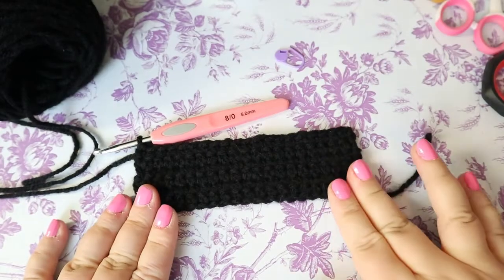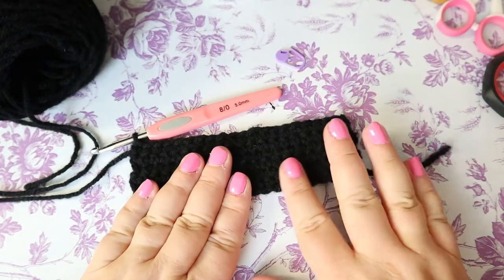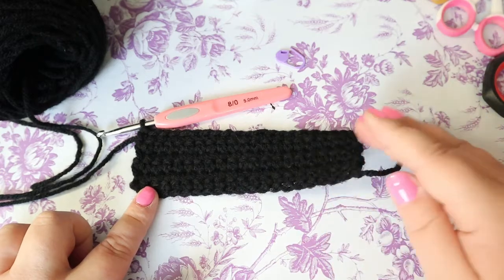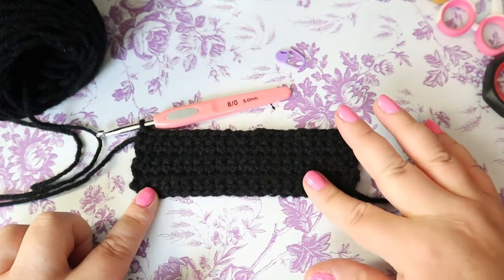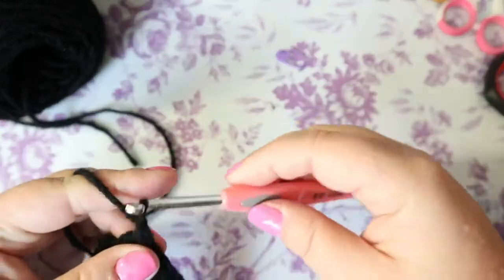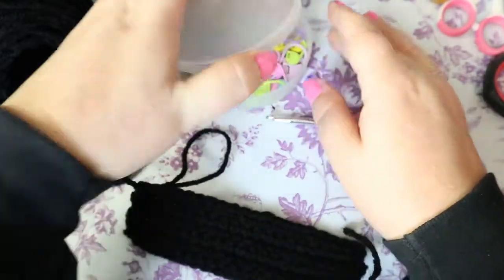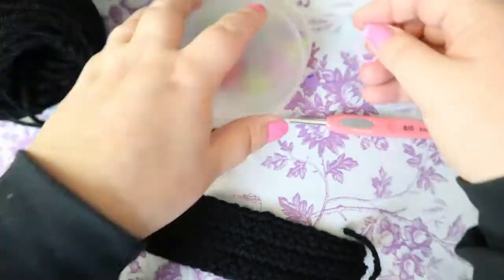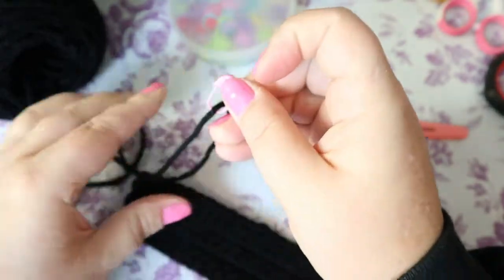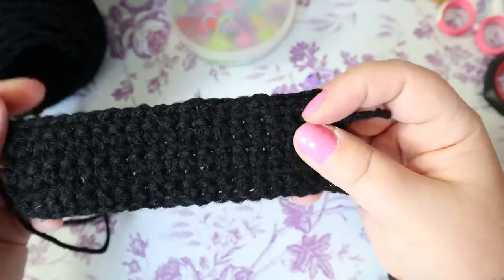So this is my body bridge. This is my six rows all together. The first one, the chain and 20 single crochets that we did, and then the five rows that I left you to do. So you should have six all together. We are not fastening off, but we are chaining one, and then pull up your loop. I don't want anything to happen to this loop, so I'm going to take a stitch marker and put the loop into it. That way, nothing is going to happen. It's not going to come undone.